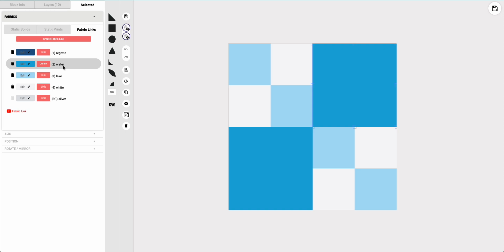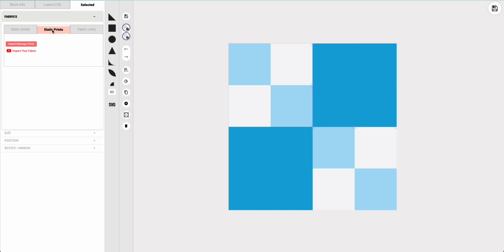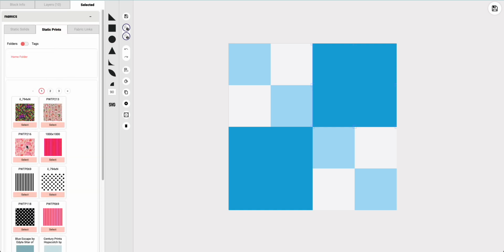So I'm not wanting to change everything that's using fabric number 2. I just want to override this specific block to use what's called a static print, meaning that it will just be a one-off.